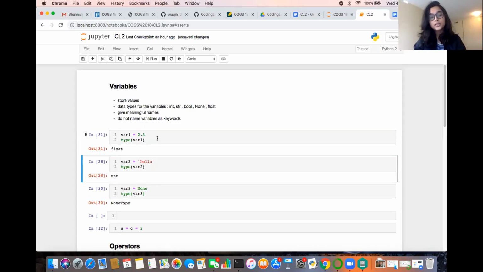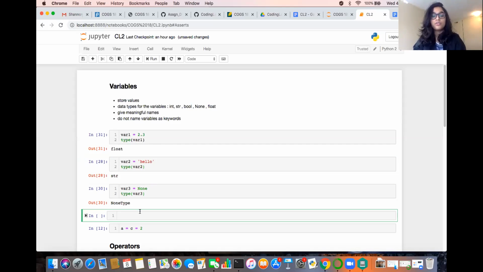A good coding practice is to give meaningful names to the variables. Do not give names like ABC or XYZ. For example, if you're working with the height of a tree and want to store it in a variable, I would call it the tree height variable or something like that. I'm not going to call it A or B because that's not explanatory. Although the computer would understand it, when a human is reading your code, it becomes difficult if you have a lot of variables.